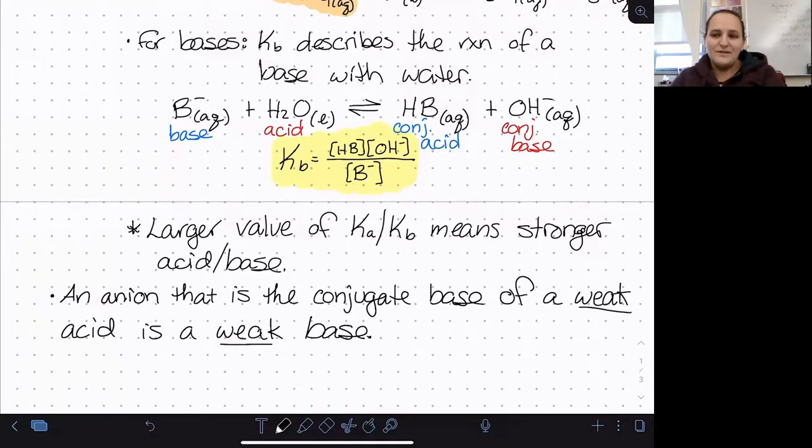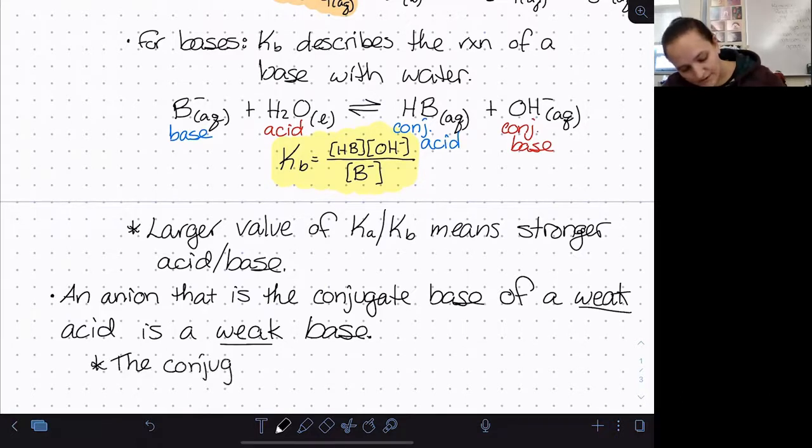We know that most acids are weak acids. We have a very short list of strong acids, and any anion, if you attach hydrogen to it, can be an acid. So we have a lot of weak acids in the world, which means that most anions function as weak bases, and there are only a few that don't, and those are the conjugate bases of the strong acids. So the conjugate base of a strong acid is not a base at all. We'll leave it at that.